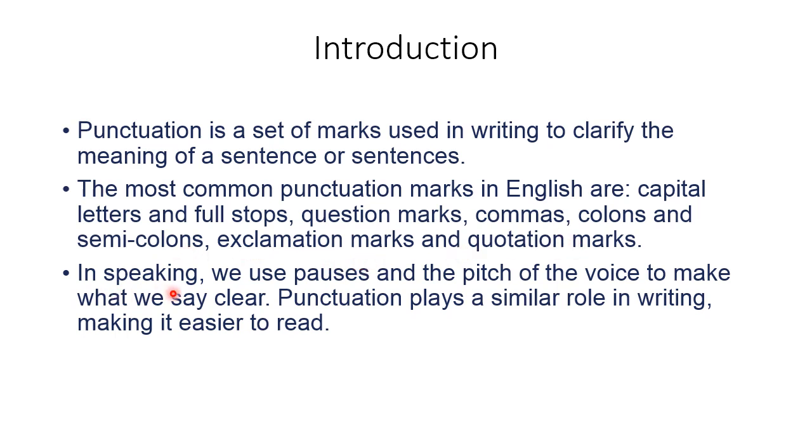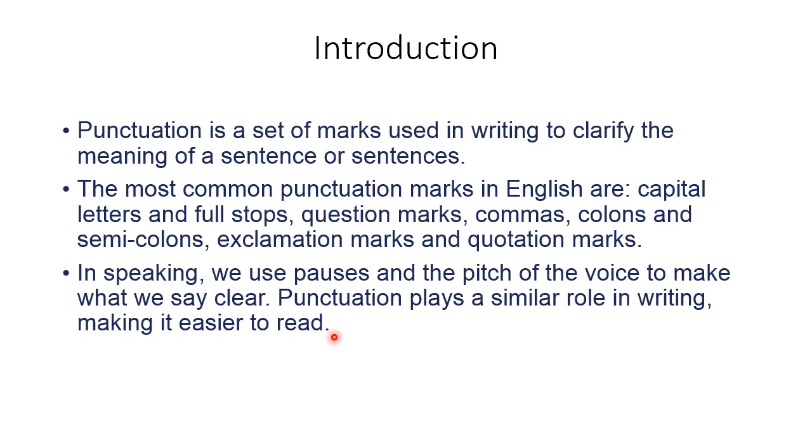Moving next. In speaking, we use pauses and the pitch of the voice to make what we say clear. Okay, so in speaking, what are the two important things that we use? We use pauses and the pitch of the voice to make what we say clear. Punctuation plays a similar role in writing, making it easier to understand. Whenever we are speaking to someone, we take pauses, isn't it? And the pitch of the voice means the volume of our voice, the pitch that is a bit low, right? And here when we are talking about punctuation marks, similarly punctuation plays a similar role in writing. Okay, whenever there's full stop, comma, it makes it easy for us to understand and read.